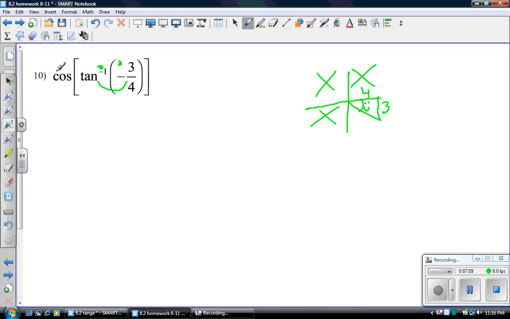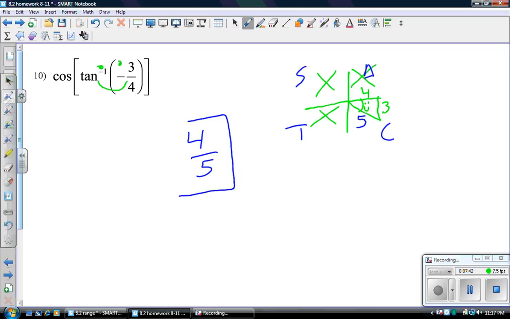Now I'm just doing the cosine from that same spot, though. That same spot on the circle here. Well, if you do Pythagorean theorem, you get this to be 5. And now I'm doing a cosine problem. Cosine is adjacent over hypotenuse. 4 over 5. And the last thing, I got to mind my possible negatives. All students take calculus. Cosine is positive in the fourth quadrant, so this stays positive. Again, this seems bizarre. This is one I would consider checking in your calculator again, but it will work out.